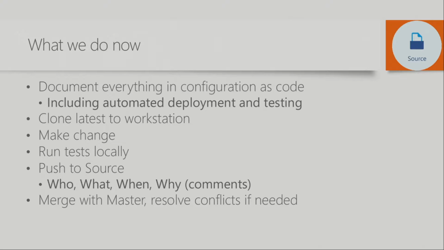So I don't need to go update a Word document that says, this is what I'm doing, these are the changes that I'm making, this is why I want to make them. It's all part of source control. So I push that to production, and anybody that wants to know what changes are happening to the system can find them in source control. And last, you merge it to the live environment.